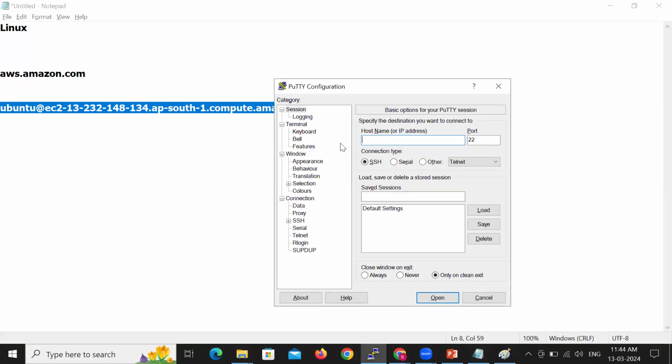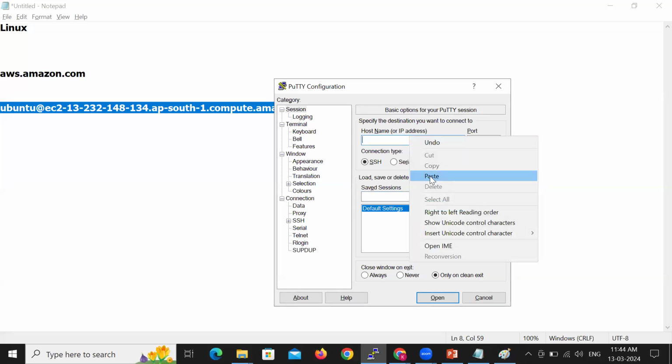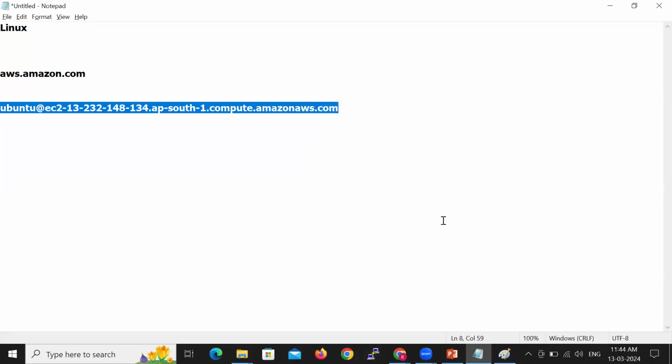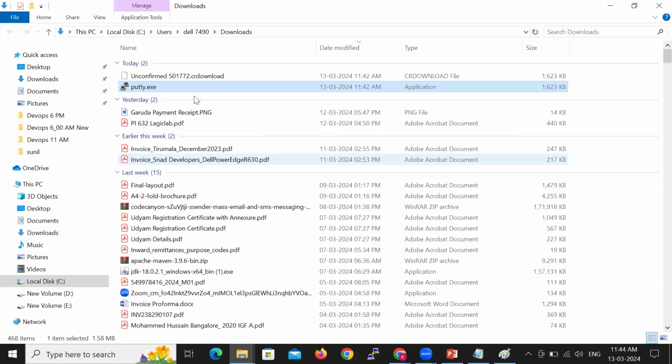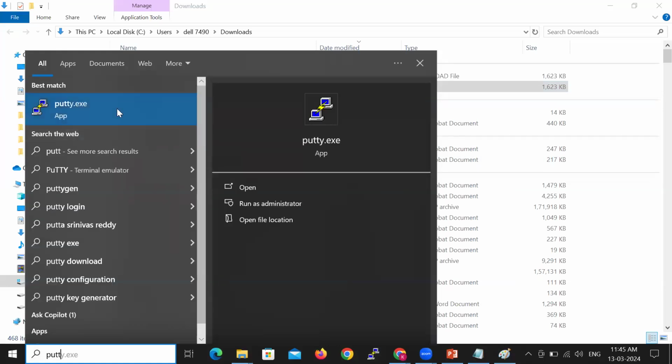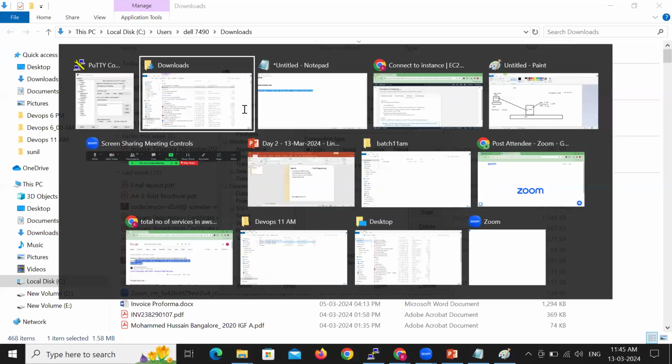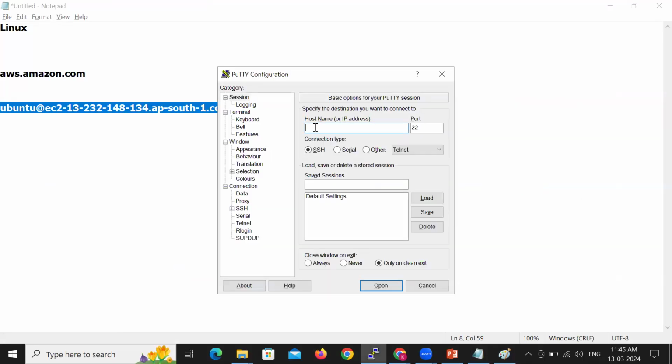Copy. Right click, copy. Generally, it should allow us to paste.